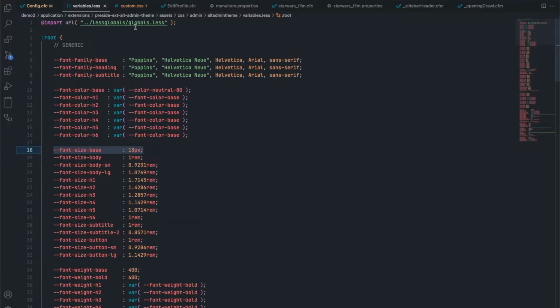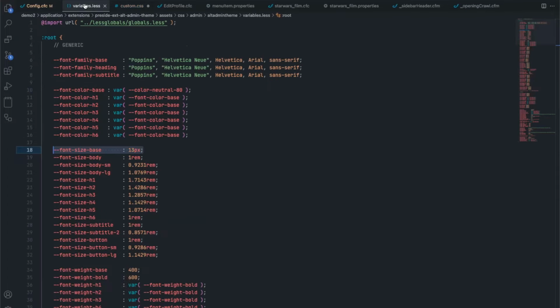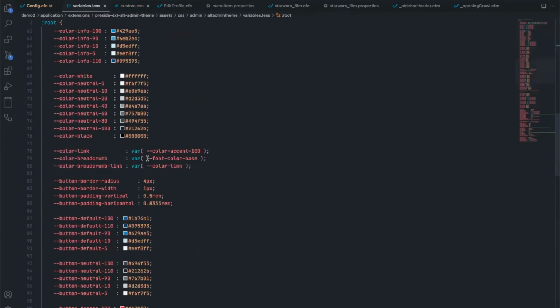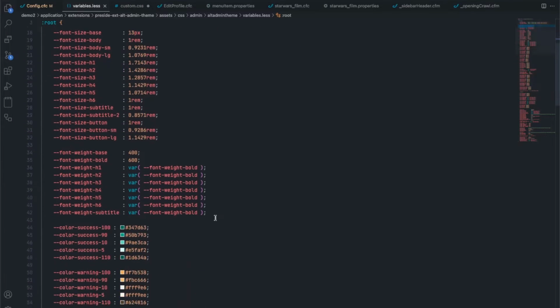So if I have a look here, if you have a look through here, there's a whole lot of things you can set. For instance, there's the base font, there's font colors for different headings and sizes.